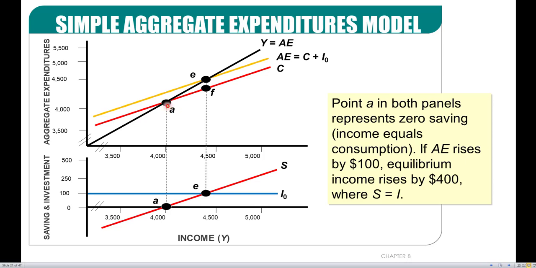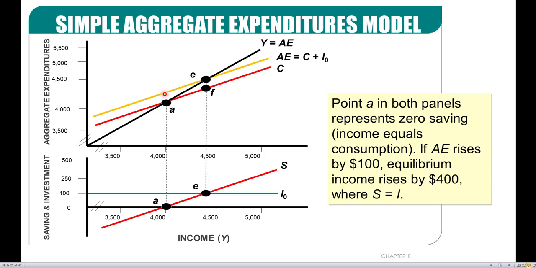So we started off at point A right here. We said that, hey, aggregate expenditures, 4,000, equals our income, 4,000, so we were happy. However, this is not our equilibrium because it hasn't included all of our macroeconomic variables. When we include investment, $100 of investment, we move out of equilibrium to a point above A. We have $4,100 of aggregate expenditures or spending, but still $4,000 of income. Because these two numbers are not equal, we are not in equilibrium. However, because spending is greater than income, we notice that there is more spending than income. There are more goods being demanded than there are being supplied.